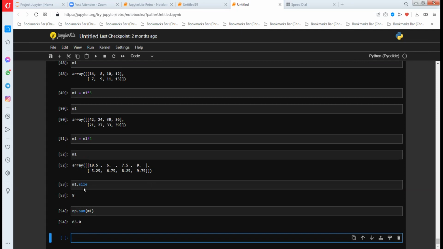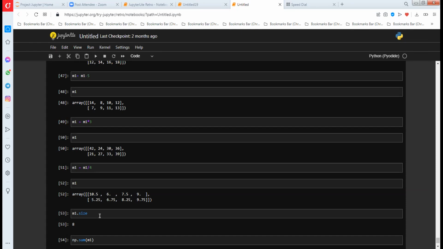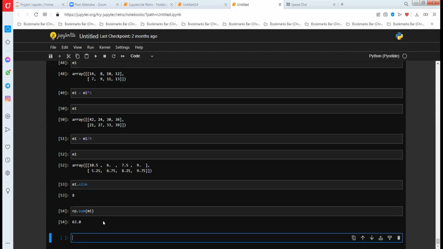Keep tweaking these things. It was not required to find the size, but I executed the size. It is not required to sum these things either. Suppose M1, I'm adding this M1, we had this 63.0.